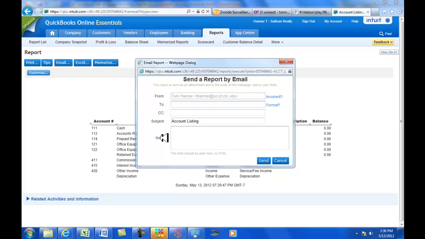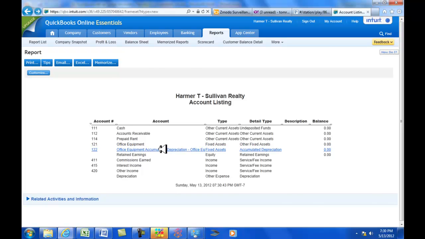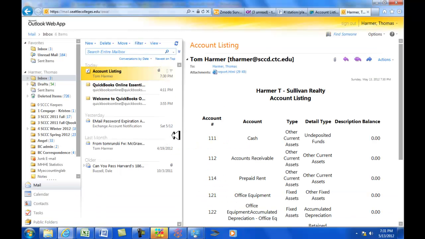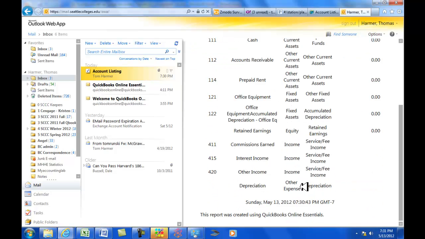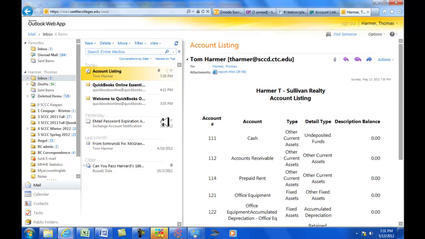And then, oh, that's from. Okay, it's coming from me, and then I'm going to now it could be a different email address depending on the school that you're in. So then account listing, don't need a note, so I just send that off. I'm taking a peek here at how it looked coming into my email, and what we need for you to do is to add your name to it. So account listing and dash, put your last name, first name after that, okay? Or just your first and last name, however, but that way I can see whose it is when it comes in. And then you see if we got the right company name, you see Harmer T, I know whose report this is because the name is in the company name, okay?